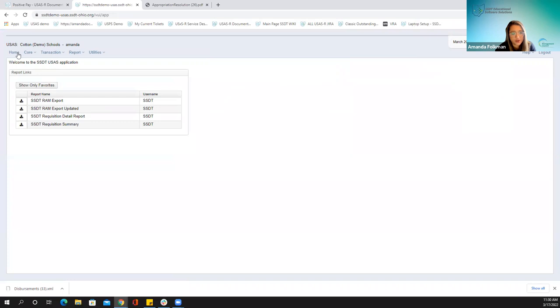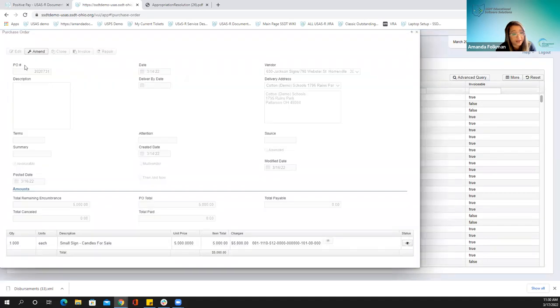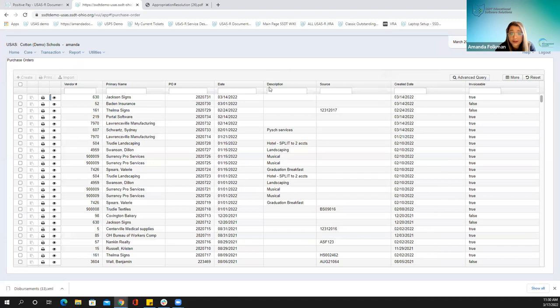All right, so now we can still see accounts and vendors, and still do anything we want with the requisitions. Purchase orders though, now I can see them, but I can just view them. I cannot edit them, clone, create, or change them in any way. I can just view them because the permission I gave was to view.